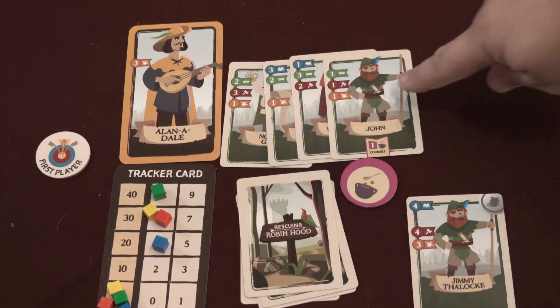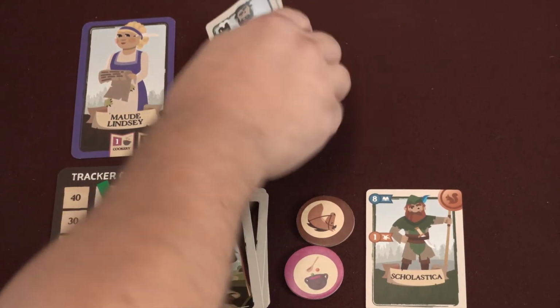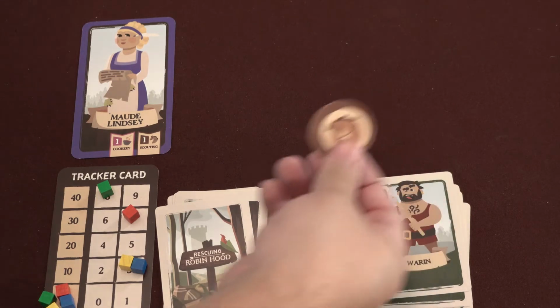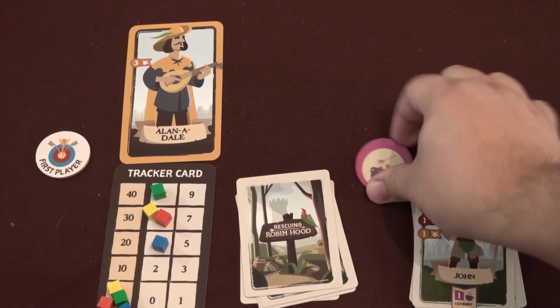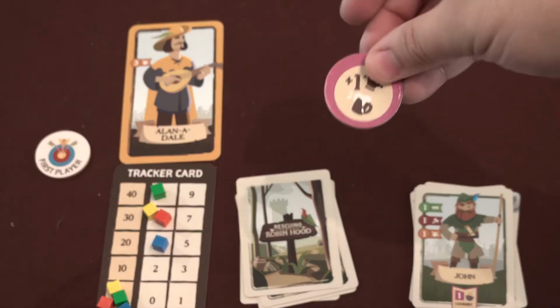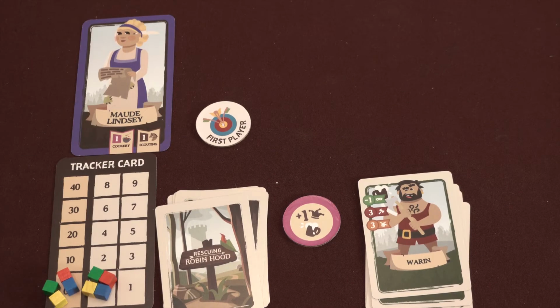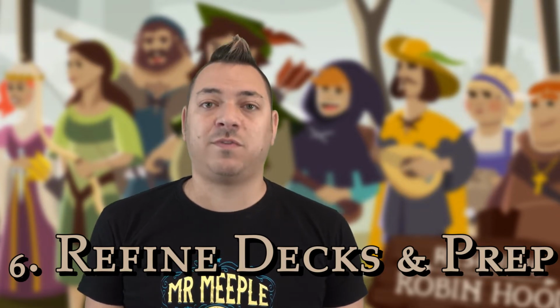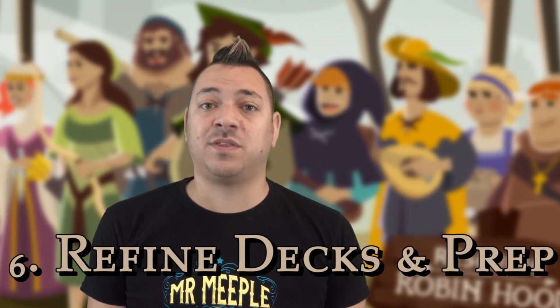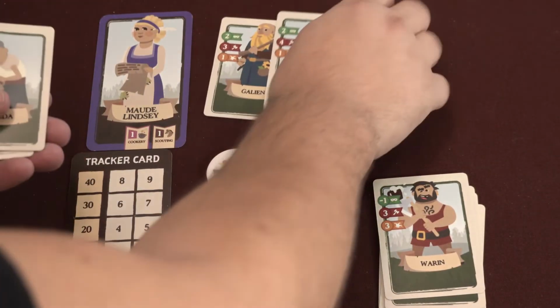Next, all players discard their band cards played this round to their discard piles, and return any unused skill tokens to the supply. However, do not return cookery tokens. These flip over to become mead and can be kept round to round until used. Lastly, pass the first player token clockwise. This next player will start the next round. The refine player deck step happens at the end of days 2 and 4 only. At the ends of days 1 and 3, players simply draw the next 4 cards from their deck to get a new hand for the round.